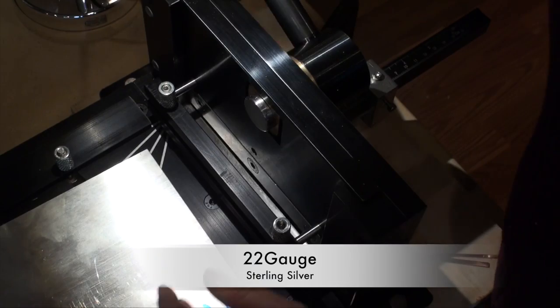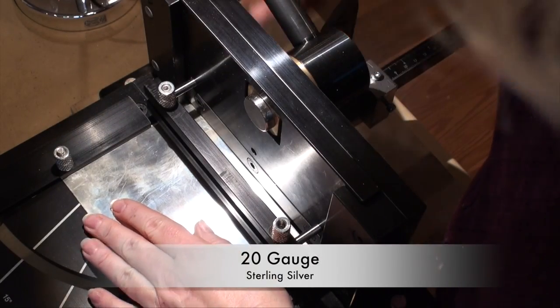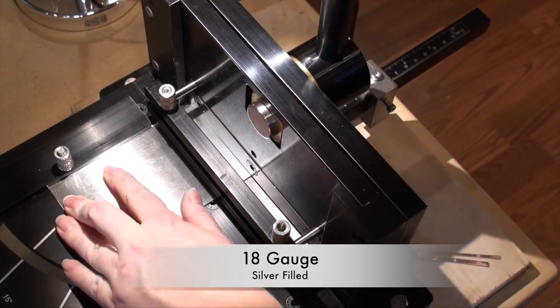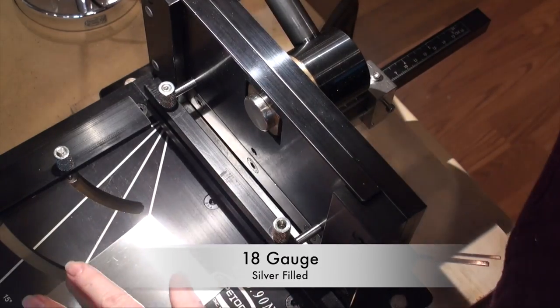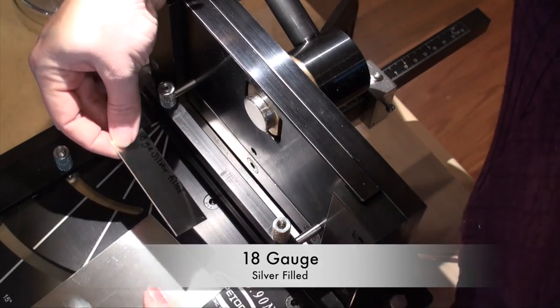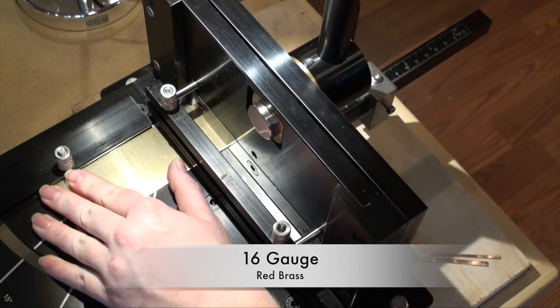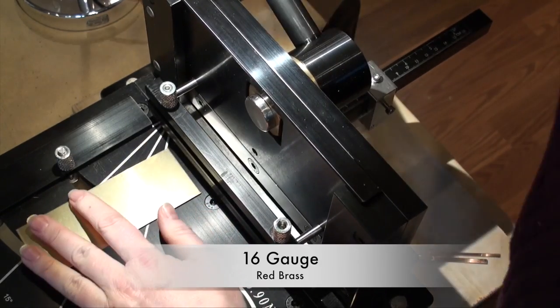Things worked really nicely until I reached about 16 gauge. Because this is a shorter blade, you require more torque. I was able to give it that amount of torque, but it took a lot of work and effort. After testing with 16 and 14 gauge, I did notice I needed to adjust the blade and shim it a little bit to restore that nice tight tolerance for thinner gauges. If you went up to 14 or 16 gauge and then tried 30 gauge again, the blade would be misaligned slightly and could create a bend or burr on thinner materials. I would suggest 18 gauge is probably the thickest you'd want to go regularly. You can cut thicker, but you'll spend more time adjusting the blade to maintain tight tolerance for thinner materials.